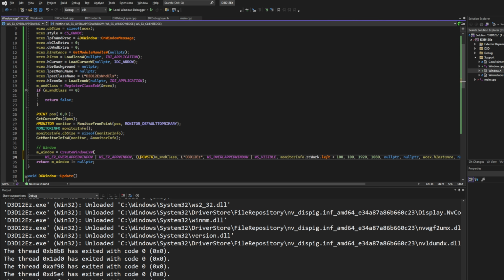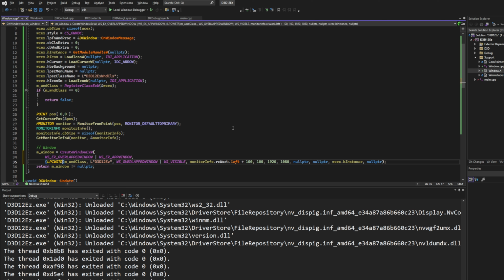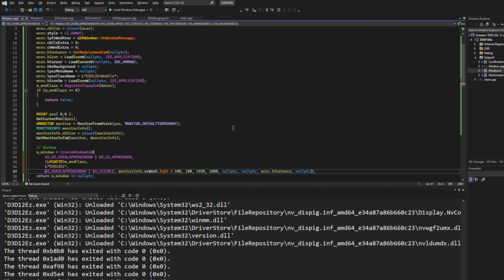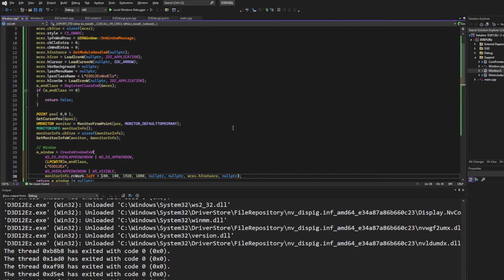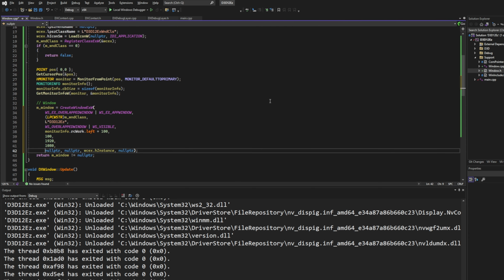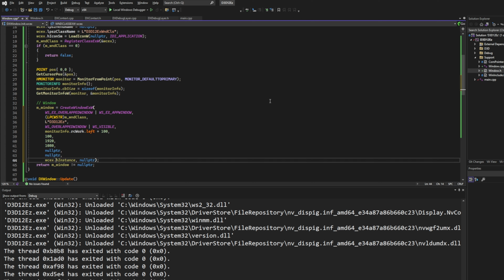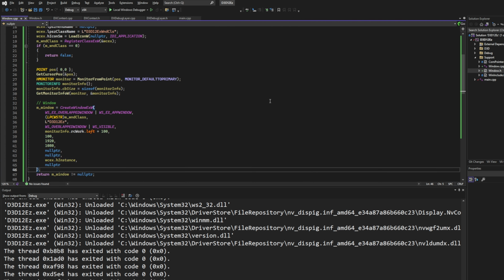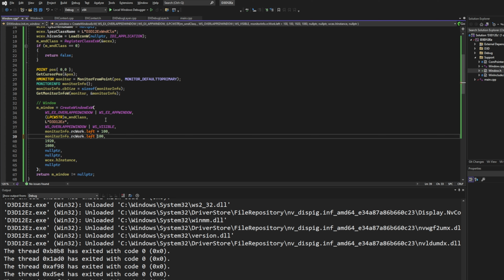Maybe we should make this a bit more ordered here, so that's looking a bit better. There we go. And the same thing goes for the Y position as well, but it's not the left, it's the so-called top. So there we go.